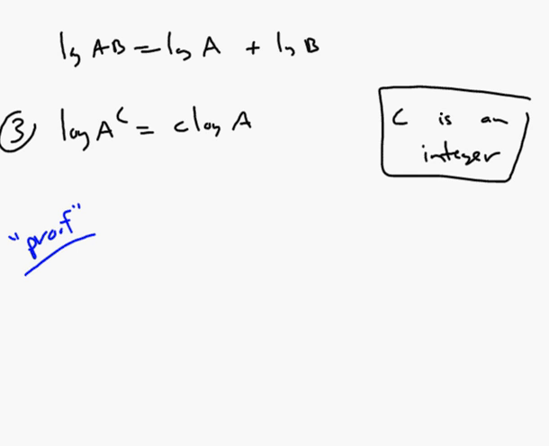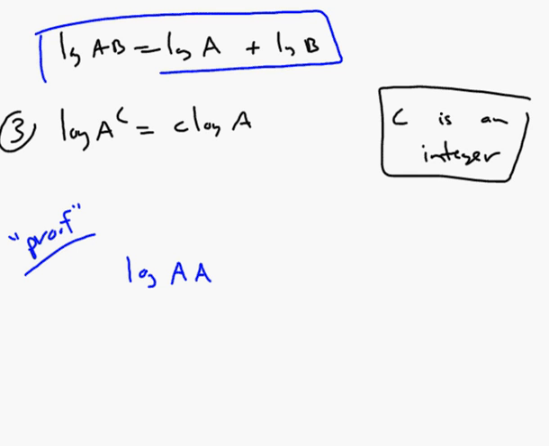I'm going to say log of a times a. Okay? And you might think, all right, what made me think to do that? Well, I want to make use of this rule somehow, and this rule only works when I have something times something else. It's just that instead of having log of a times b, I replace the b with a. So it's the log of a times a. And according to that rule, this would equal the log of a plus the log of a. All right. Well, that seems pretty straightforward.